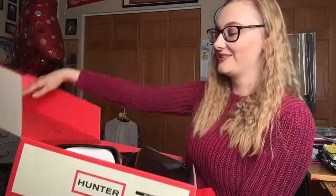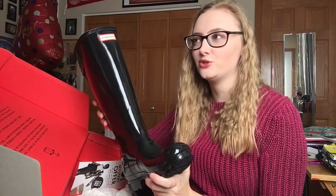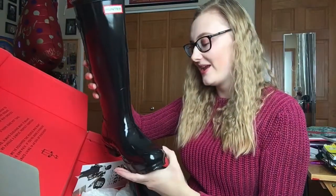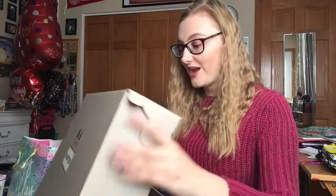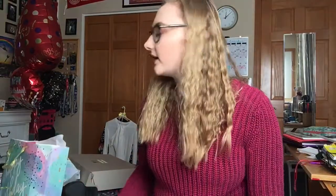The next thing I got were these Hunter boots. I finally got Hunter boots! I love these so much. I used to not like rain boots, but it rains a lot and I hate wearing my gym shoes and having them get wet. So I finally got Hunter boots from my aunt and I love them so, so much — they're just beautiful. I'm really happy I got those. And I also got — well, it's not here yet — but I am getting a new phone soon, either an iPhone 11 or iPhone 10. Not sure yet which one. So yeah, that's what I'm also getting. That's all my birthday stuff.